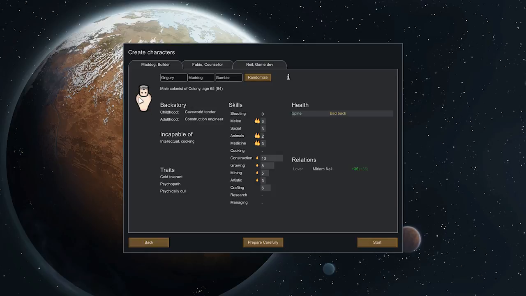If your colonists become too depressed, then they will have a mental break. And a mental break means they can either do something as harmless as wandering around aimlessly and being unproductive, to lighting your buildings on fire or trying to kill your other colonists.